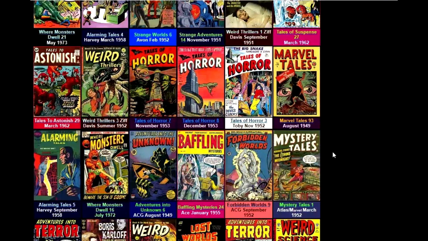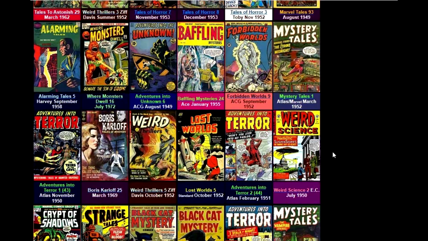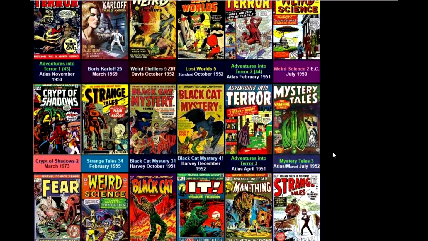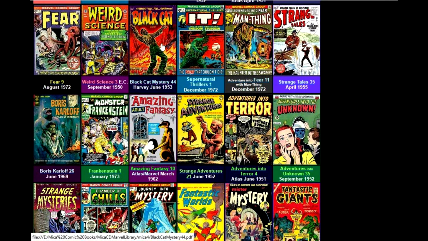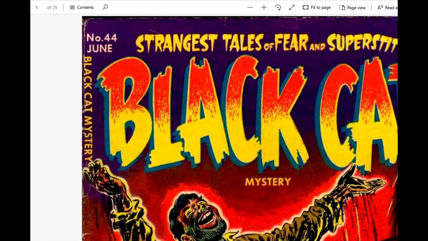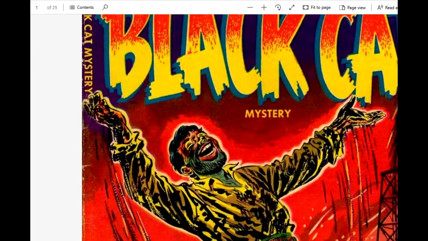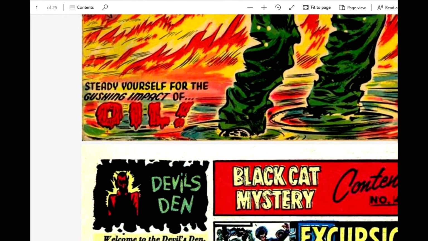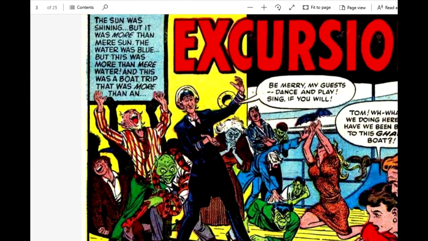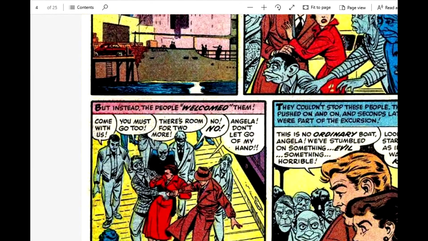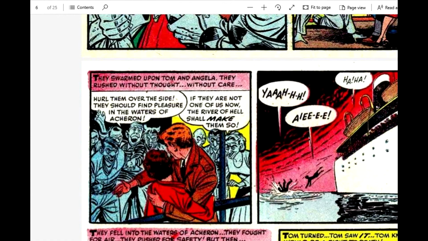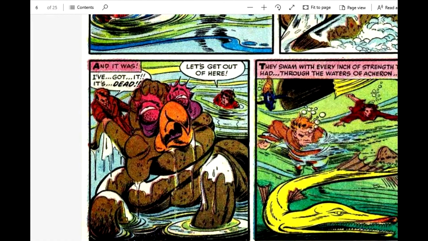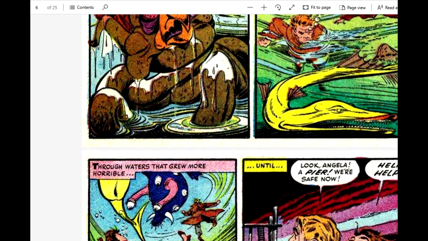So basically anything that had monsters in it, and these are all just thrown in there kind of crazy. Here's Black Cat Mysteries number 44. A lot of people love this cover, and I don't blame them. Gorgeous color. Then you just scroll down and you just read, and on the screen it may not be showing you the whole image, but trust me, it's there. So nice, crisp, good, clean scans, and then you just press the back button when you're done reading and you go back and read another one.